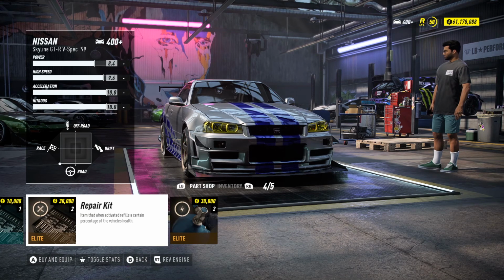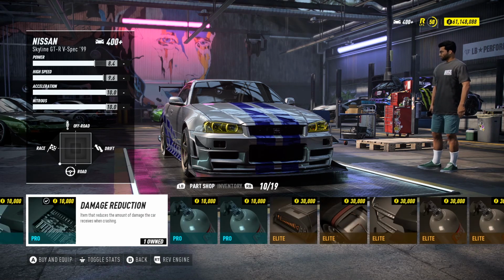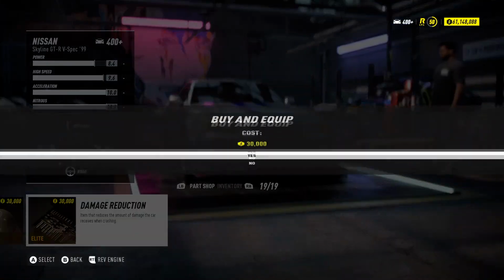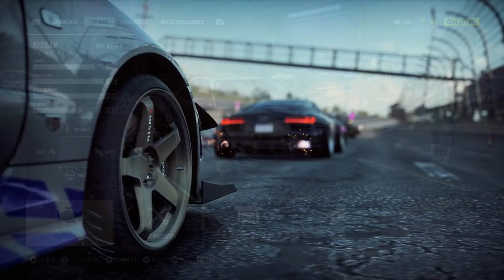What else can we put here? Very quickly, repair kit, and we can grab damage reduction, and we'll see each other, guys, in the first race.